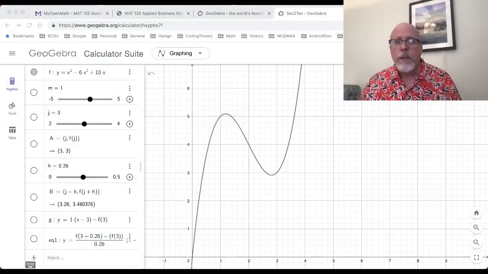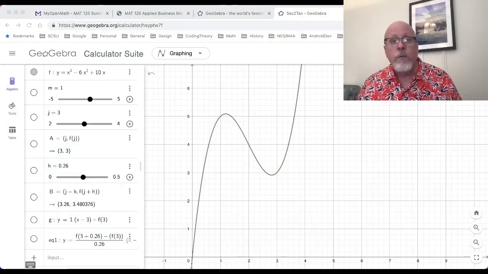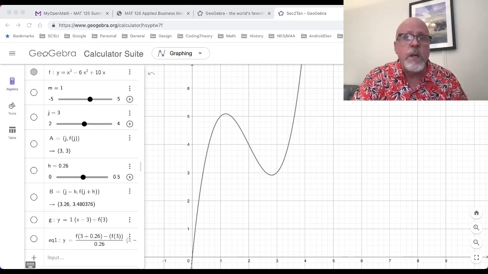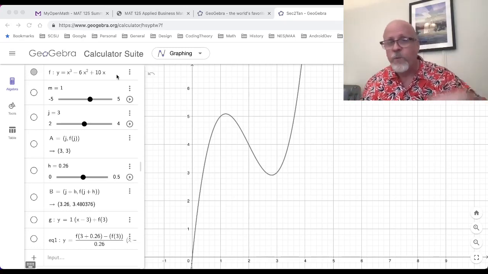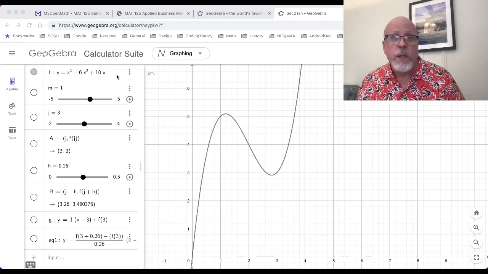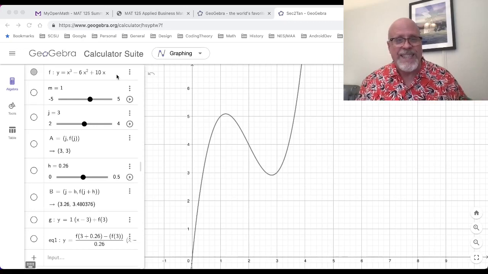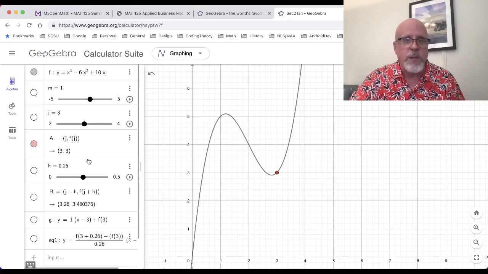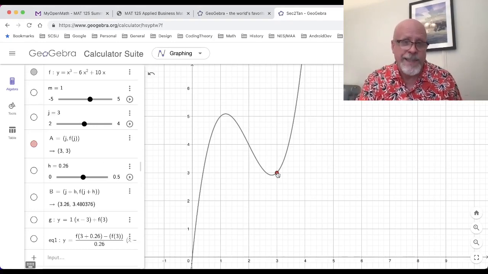So here's a graph that I made up in GeoGebra. Very much not a straight line, some kind of weird S-curve. You can see the formula for this thing up here in the upper left corner. It's x cubed minus 6x squared plus 10x. Honestly, just more or less random numbers that I put in there. So if you wanted to have an idea of what its slope is, well, you get different rises and runs depending on what the 2 points are. Let's focus on a particular point. I've put it in here already, (3, 3). Now (3, 3) happens to be right on the curve, but it's also nice because it's a grid point.